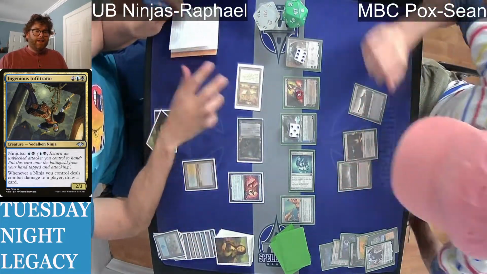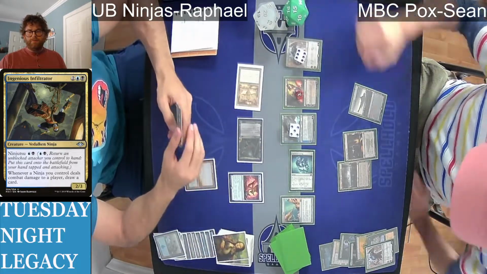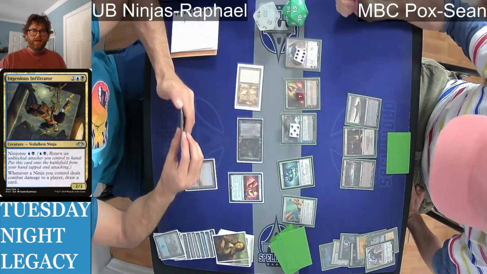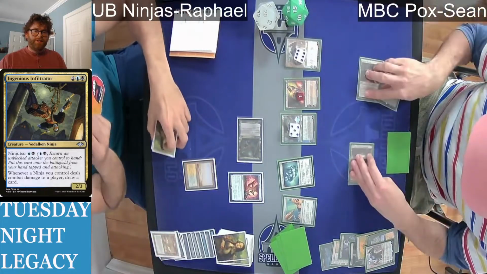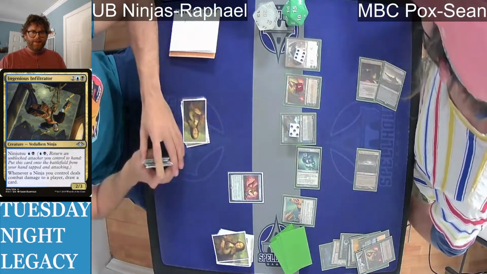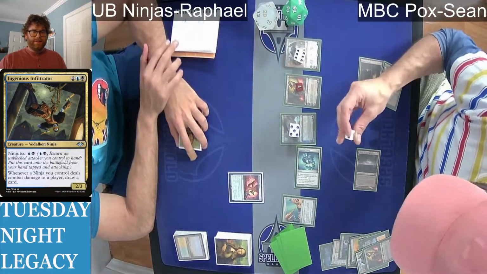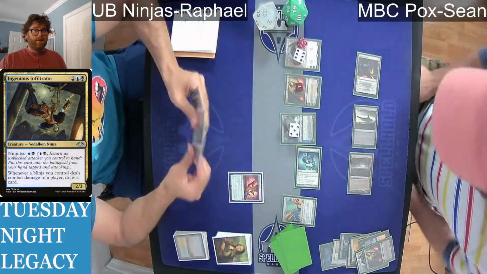All right, we see 2 damage coming in. Ornithopter attacking, I think maybe to bait a removal spell, but no damage is dealt. Draw the card from the Ingenious Infiltrator back to Sean. Sean's going to minus Lily, cast a Lily, minus Lily, and then Liquid Metal Coating the last land that Raphael has. So, a brutal denial of resources here.